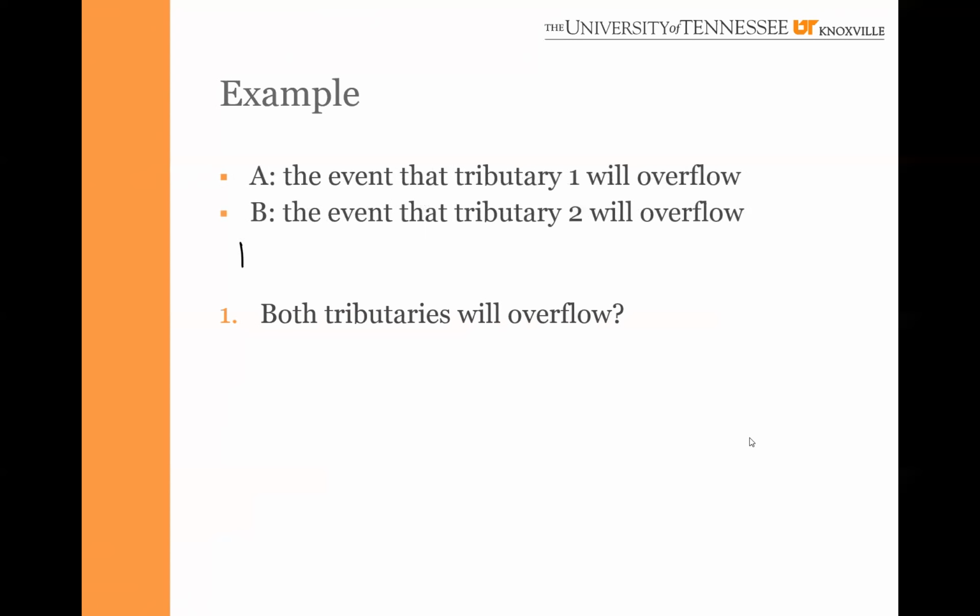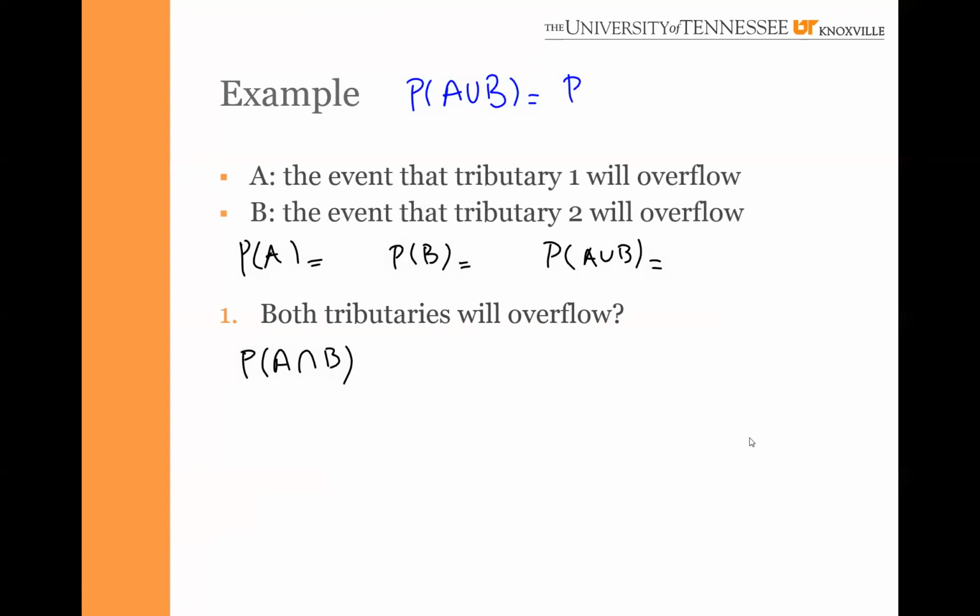So we had P of A, P of B. We established that at least one is P of A union B. And this one wants P of A intersection B. I had introduced a formula to you: P of A union B is equal to P of A plus P of B minus P of A intersection B. There we go. What was P of A from the last slide? 0.4. Do you remember the first one? 0.4, 0.3, and 0.5. Okay?